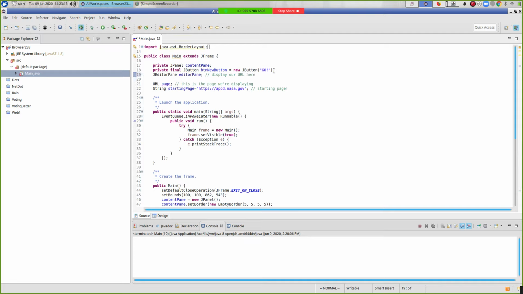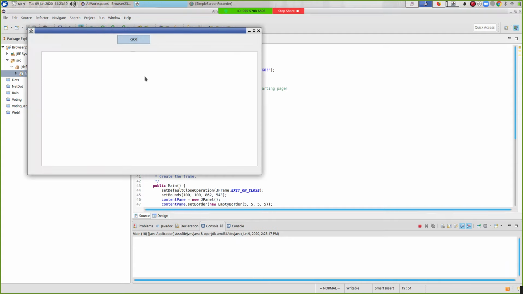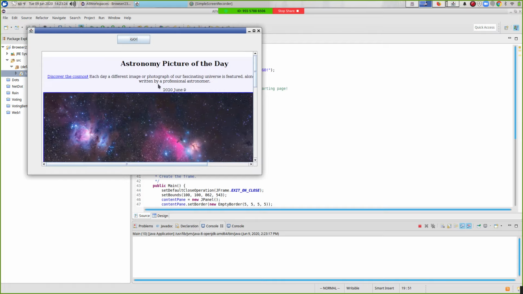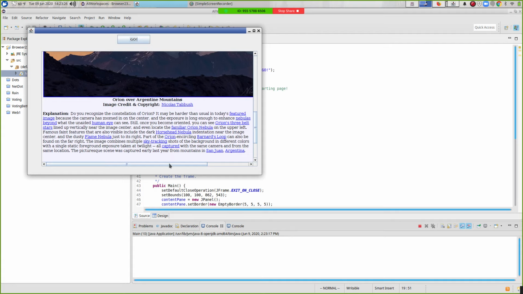So we'll display our web page in there. Alright, so now I've got my web page displayed, and I have scroll bars so that I can move around.